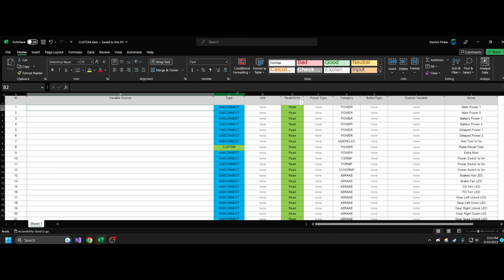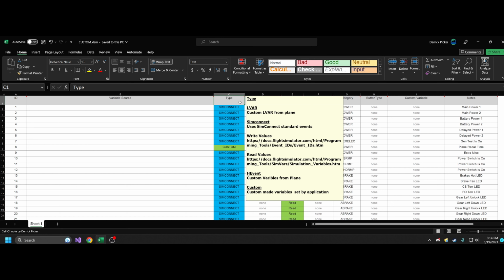So the next one is the type. And the type is going to be, as you can see, a custom variable that is set by the application, an H event as we went over, a SimConnect event, and an LVAR event. And you can see the write and read values can be shown, and you can find them online. Otherwise, it'll be a custom LVAR, which we will also go over.